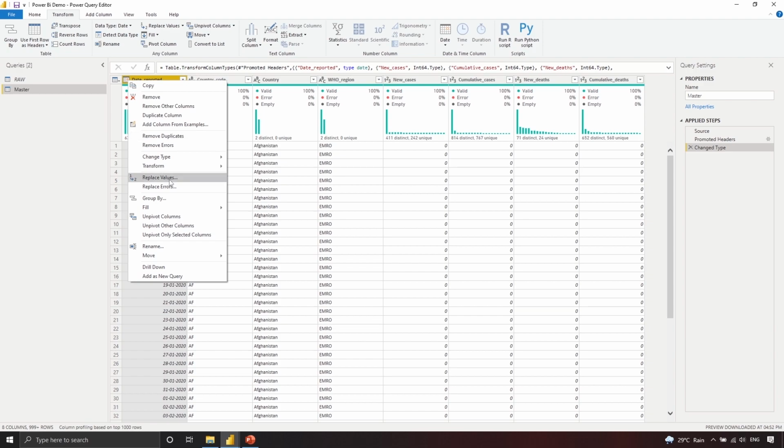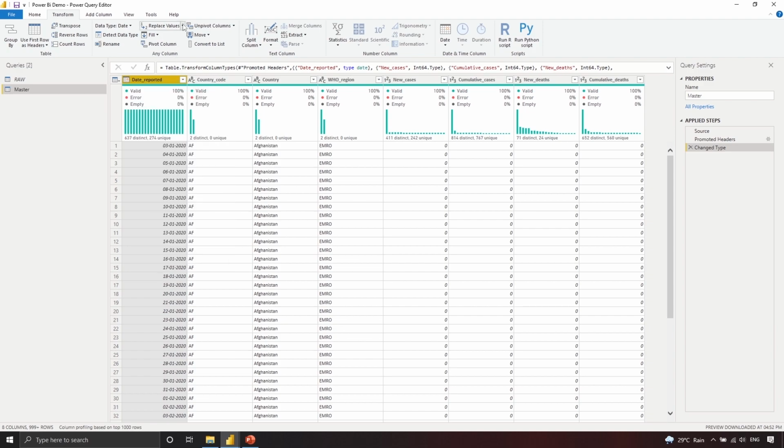You can note it over here itself. Replace values. You have replace values here as well. But there are a few advanced options. It says replace errors. In case some values in the column, for example, if you have a text value inside a date column, that we changed the date type of, right?